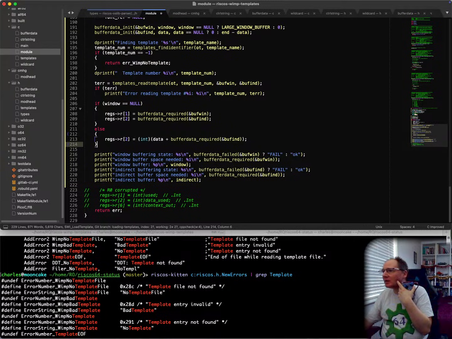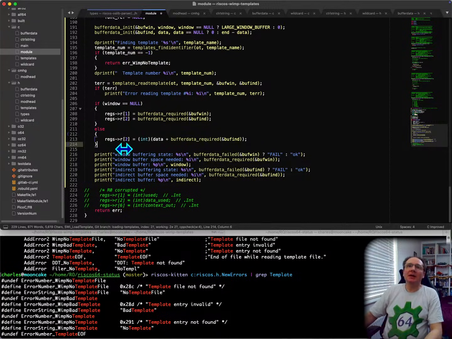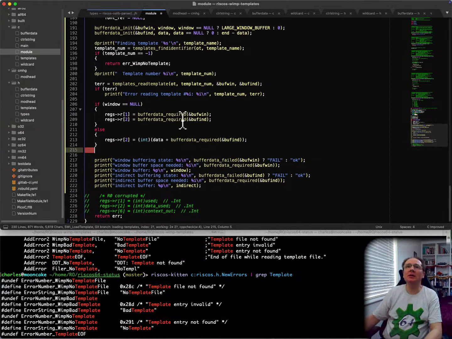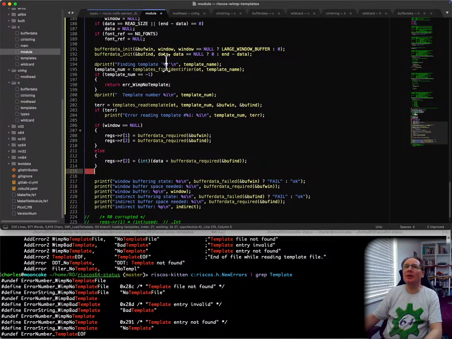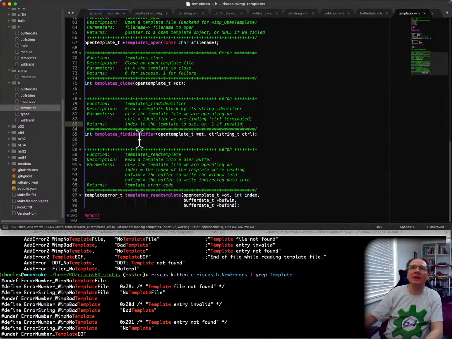No, it doesn't say if it's wildcard. It says the wildcarded name is overwritten. That is the wildcard name. So yeah, we just need to copy it. Which means I need to know what the name is. Oh, I don't think I've got an interface to identify it, to turn an identifier into a name. Do we have an index into an identifier? Let's go look for that, shall we? In templates, find identifier.